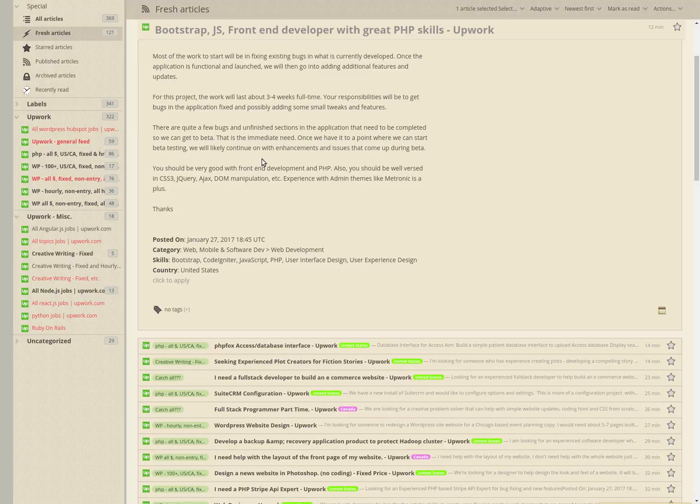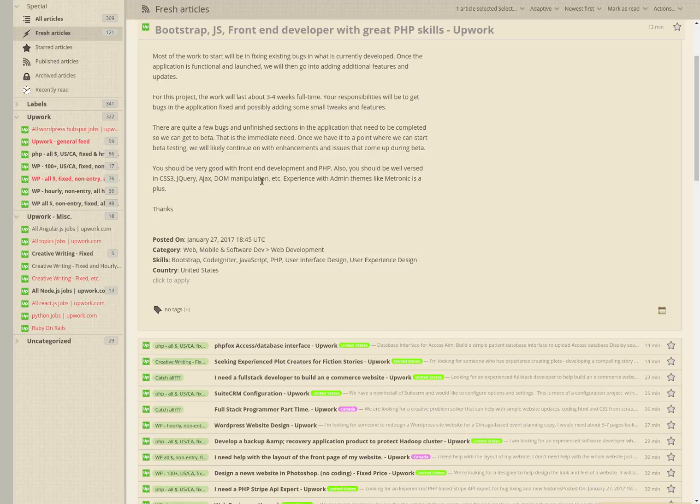Now, if they had a budget and I started reading this and the work that they wanted didn't fit the budget, I don't need to go to the Upwork site, right? To look at the things more closely, because I know that the work doesn't match the budget. So that's another good reason to consolidate your feeds, because it's not as easy to sort through the Upwork feeds in the same manner. So this is an hourly project. Again, I wouldn't go for something like this anyway unless we converted it into specifically defined things and I could do a fixed cost on it. But once we have the point where we can start the testing, we will continue on with enhancements and issues that come up during beta.